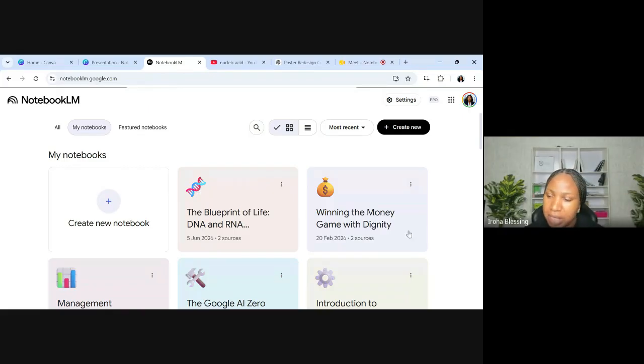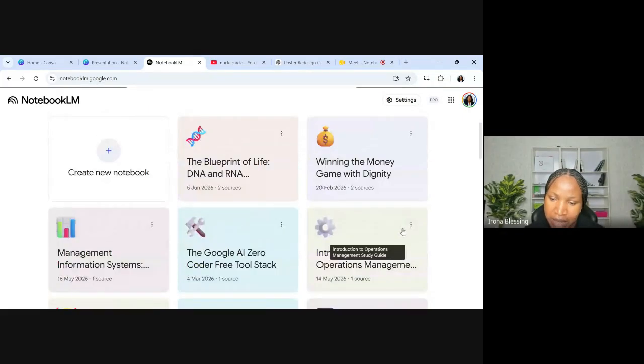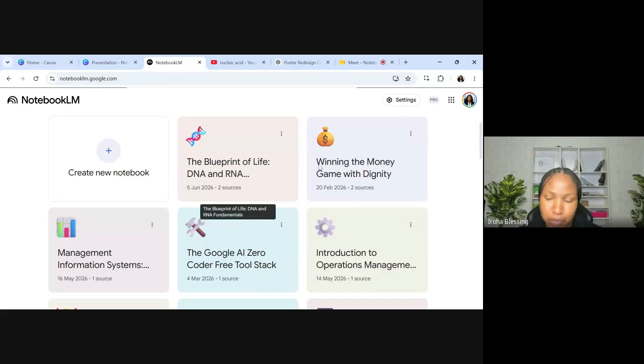I have created notebooks in the past. That's why I have them. If you're new to NotebookLM, you won't, of course, have any past notebooks, because you haven't created any. But once you see this plus, I've forgotten how it looks for those who haven't created, but I know you should be able to see create notebook, something like this here.